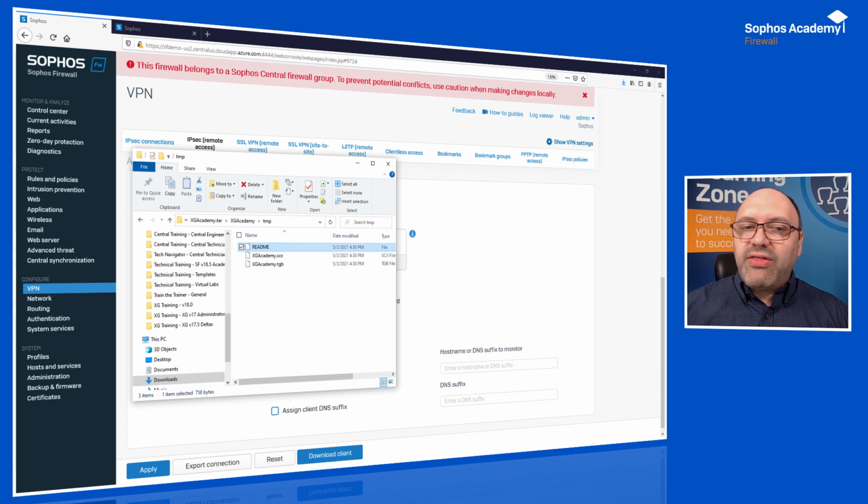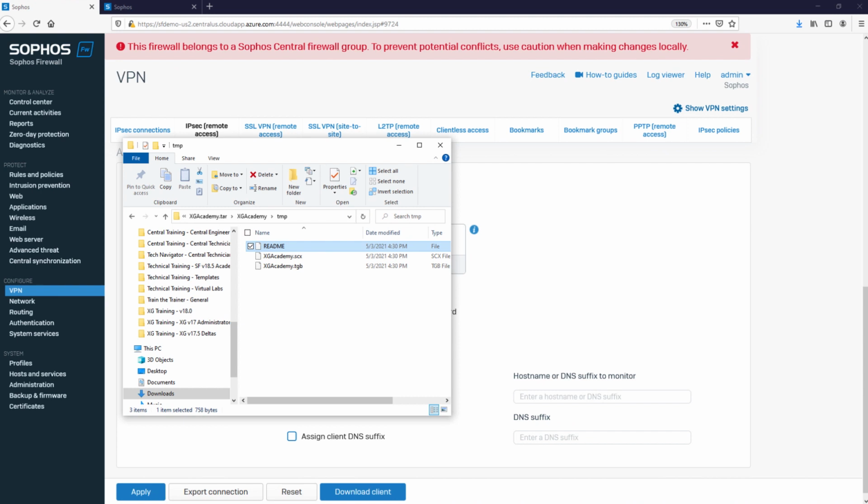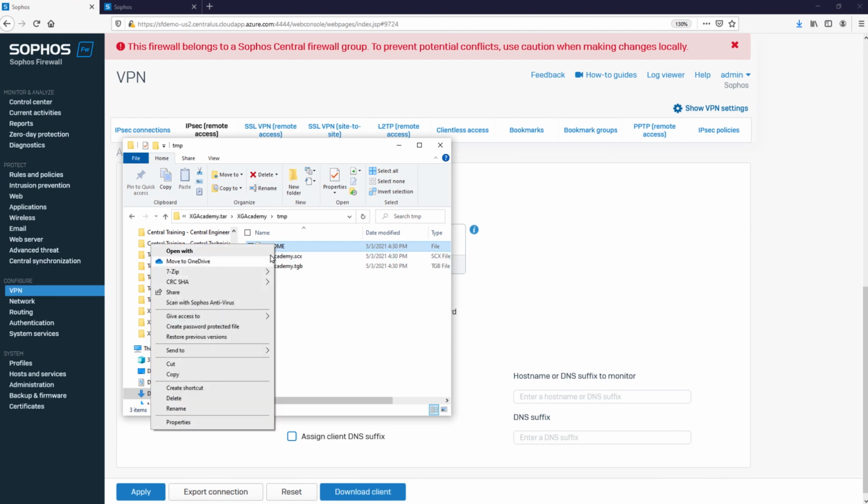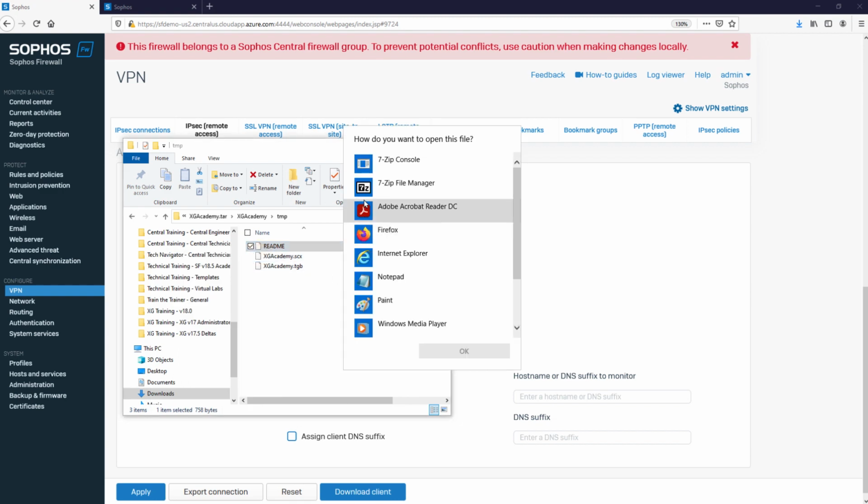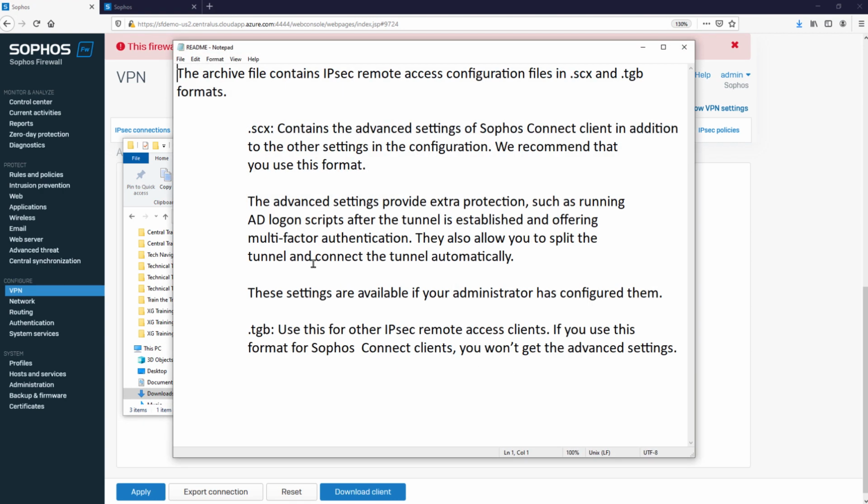On the other hand, the SCX includes all of the advanced settings. And to help you understand this, there is a README file. Let's go ahead and open that in Notepad, which details what the SCX and the TBG both contain.